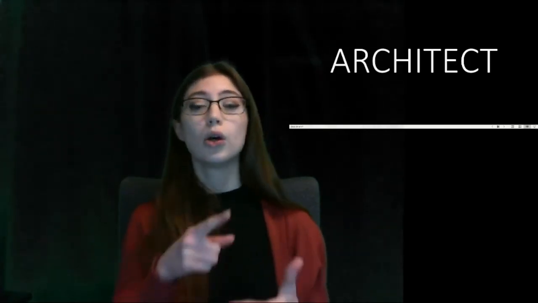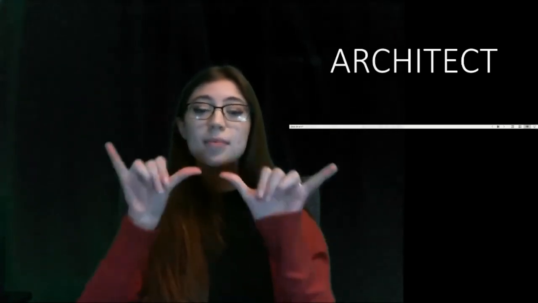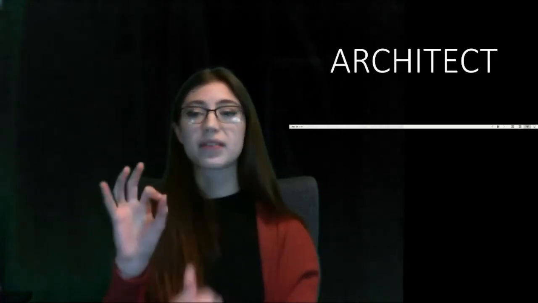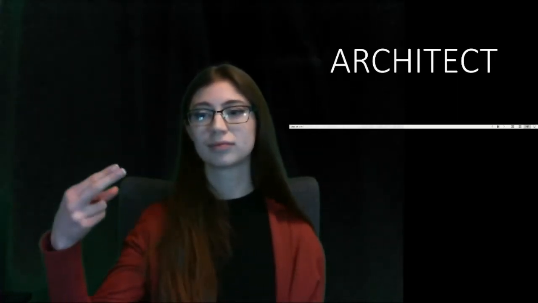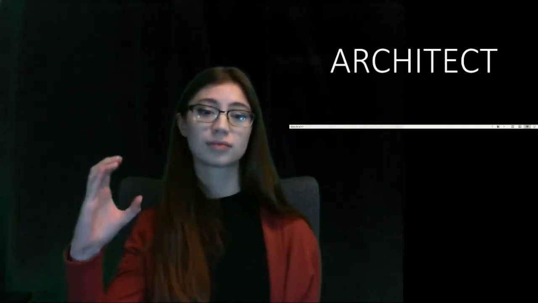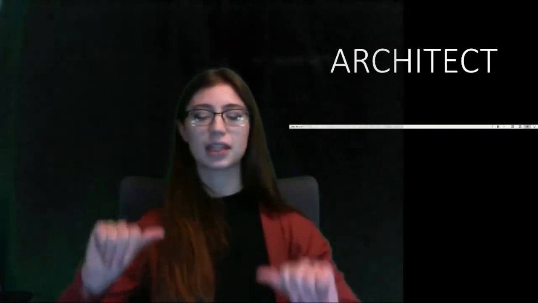Architect. One sign for architect is the same as engineer. Engineer. And then you could spell to be more specific. Architect. Or I have seen the sign with two A hand shapes. Your thumbs are going to start together. They're going to move out a little and then go down. Architect.